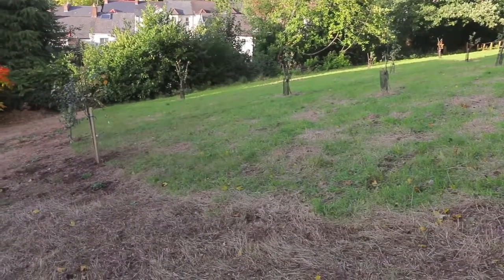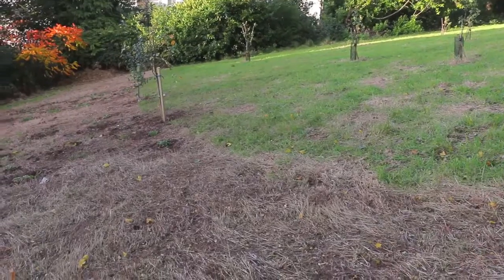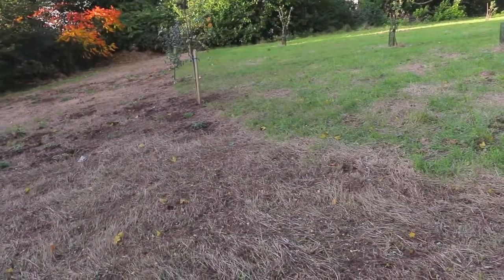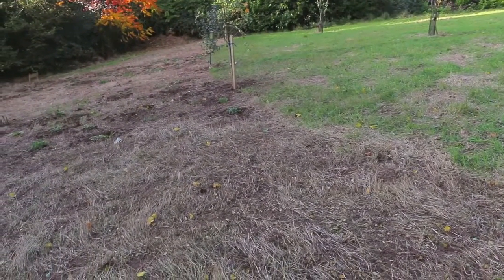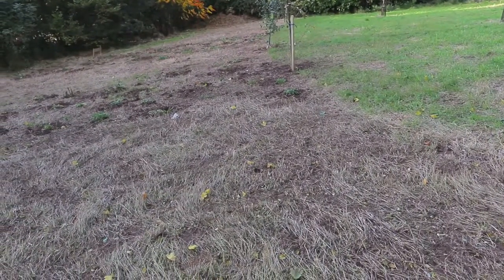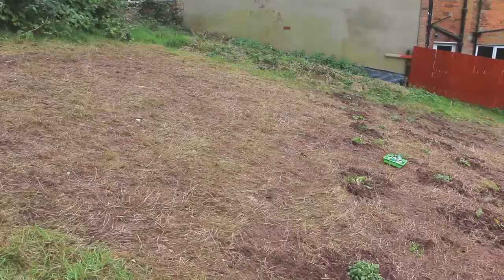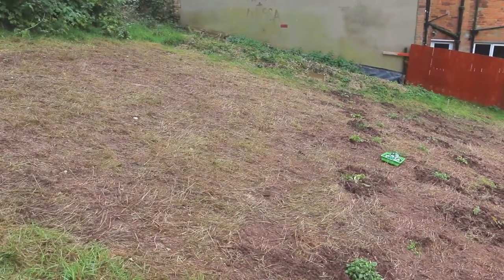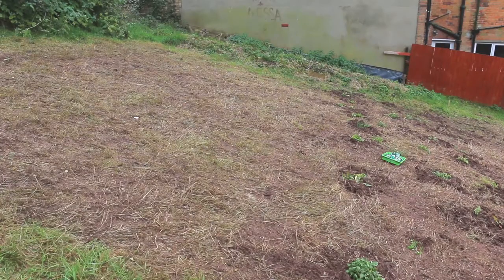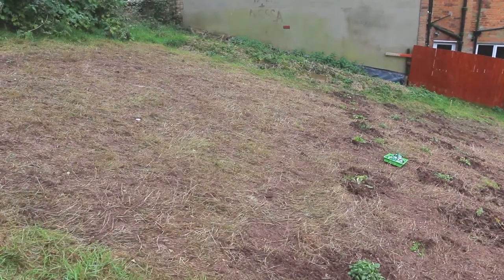So basically we've got the plugs here and we've got the wildflower seeds. When the children come back next year, maybe the first thing they could do is a straight away visual assessment, just standing here, and decide which has been the most successful in terms of which is the most flowery. Then, once they've made that initial assessment, they can go in there and do a little bit more in-depth science with it.